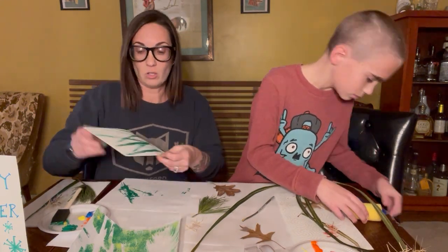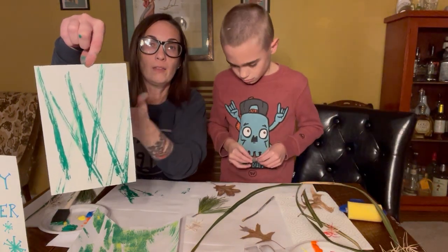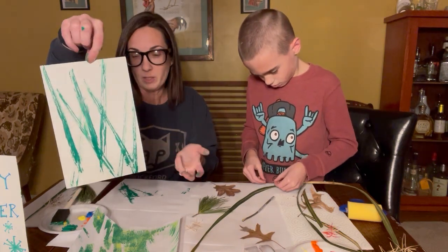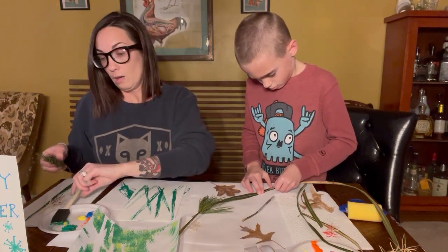Basically, I just took that piece of grass, painted on the back of it, threw it on the paper, pushed it down, and then varied that so it could look like grass. And in this case, I'm trying to make it look like stems of a flower.